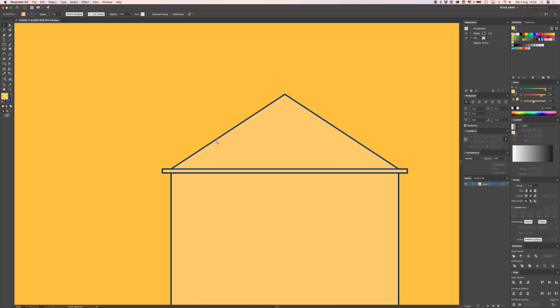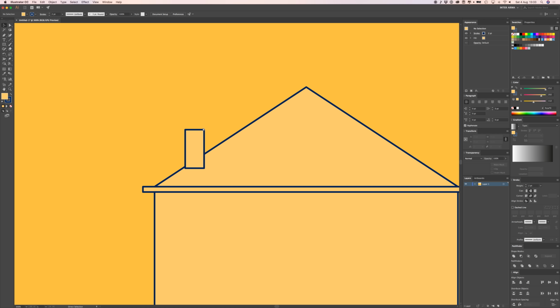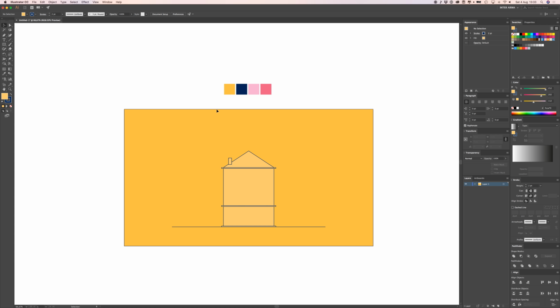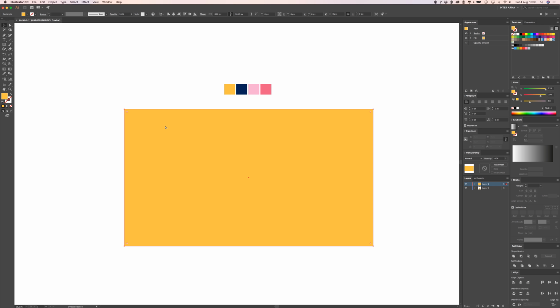First off, let's make some chimneys. I'm going to do that by maybe something like this. Yep. And then what I'm first going to do is Command Option 2 to unlock all your layers. I'm going to select my background and press Command X to cut it. I'm going to make a new layer, and then press Command F to paste it right in the same place again in that layer, and put that on the bottom.